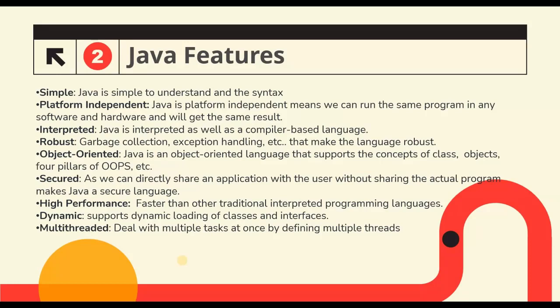Maybe in one of my tutorials I will explain how multi-threading works. But this is a very big concept, like how we are going to optimize the CPU. Suppose we have a 16 core or maybe 32 core processor, but each core is not actually used. By using threads we can use the CPU resources at a time. That can be done by multi-threading. This is a big concept actually, so maybe I will try to cover it in one of my upcoming tutorials. Okay.